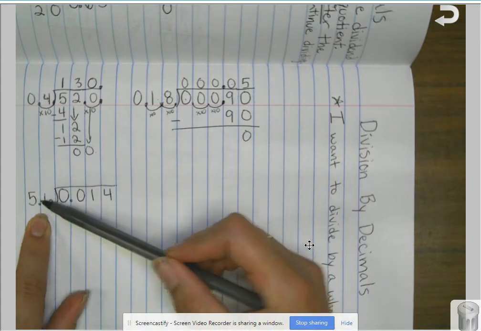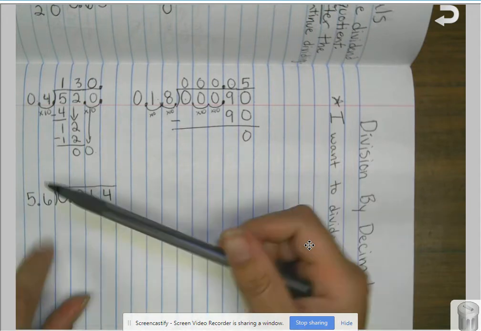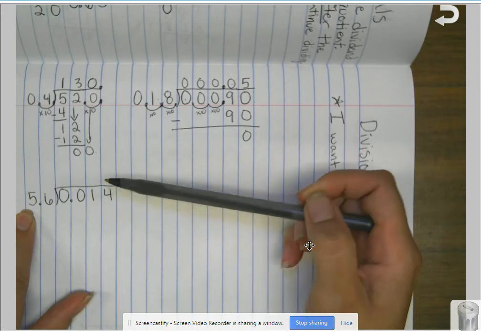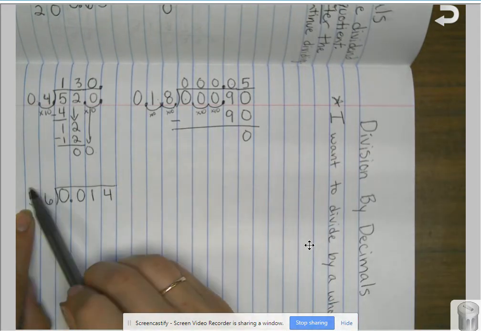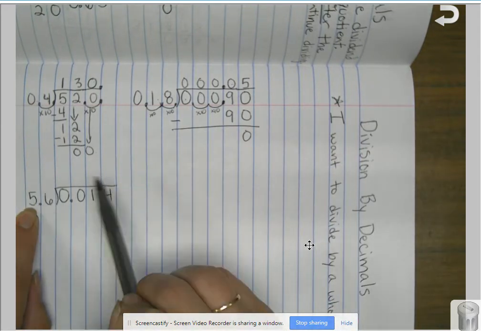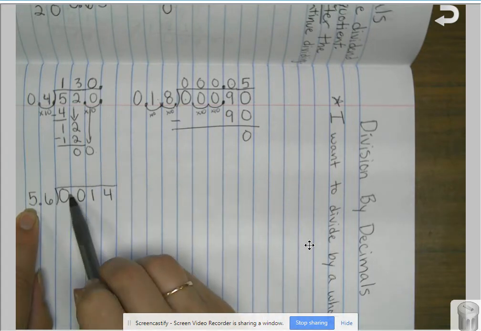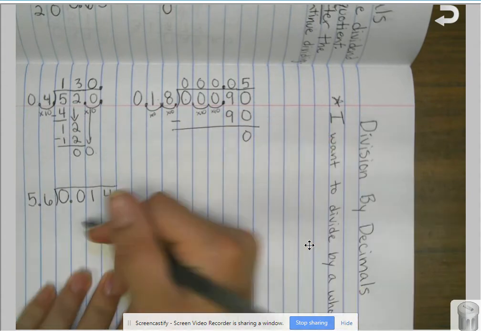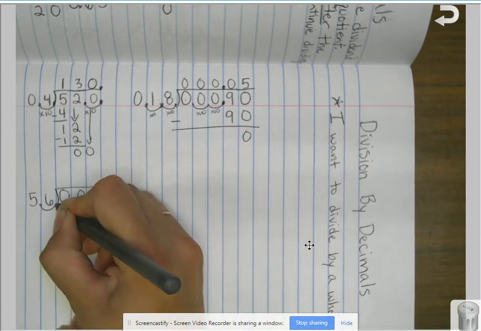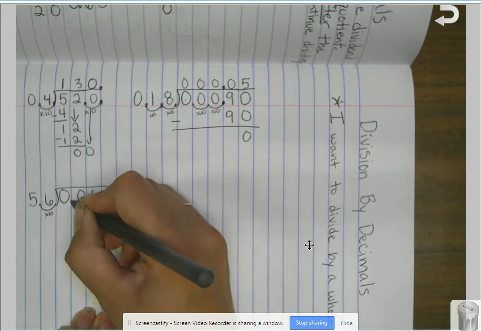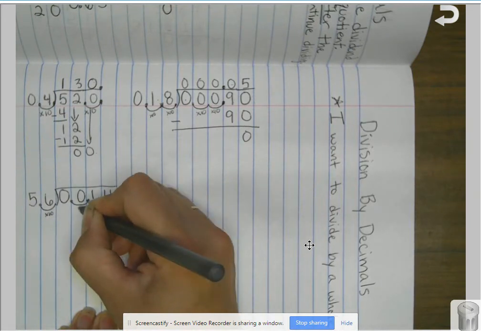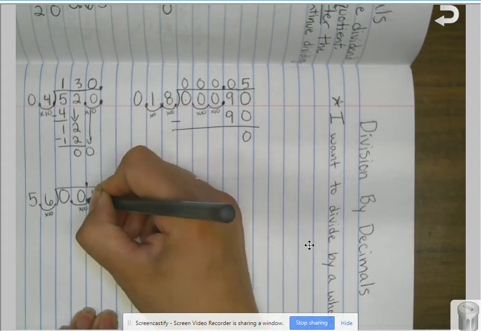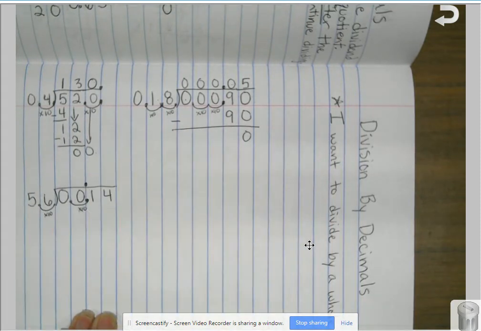A lot of times people flip-flop these in the box. This is the way it was said, so this is the way we need to do it. Also, because we are dividing by something bigger than 1, we know our answer is going to be smaller than this. So I want to divide by a whole number, so I'm going to times this by 10. But if I do it here, I must also do it to this number. Okay, line my decimals up in my answer so I don't get confused about my place values.